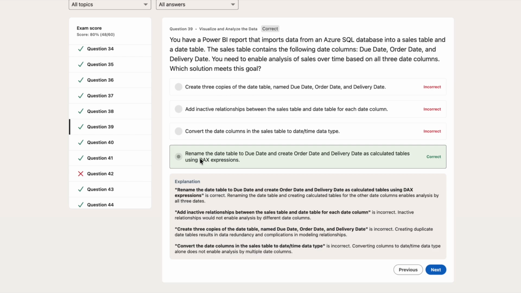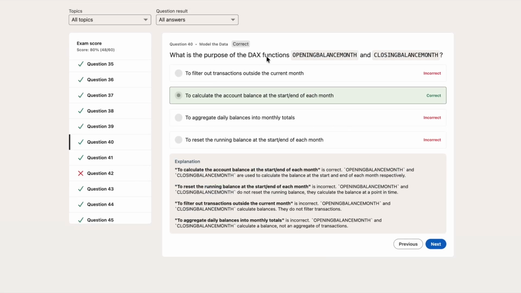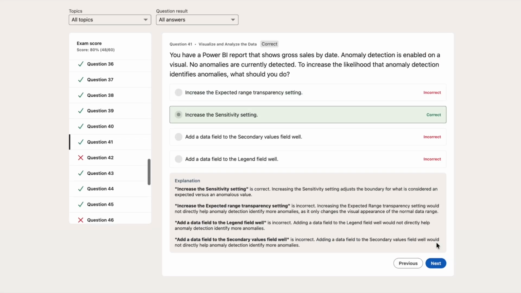So we need to rename the date table to due date and create the tables for order date and delivery date as calculated tables. What is the purpose of the tags opening balance and closing balance? It's pretty simple: to calculate the account balance at the start and end of each month.